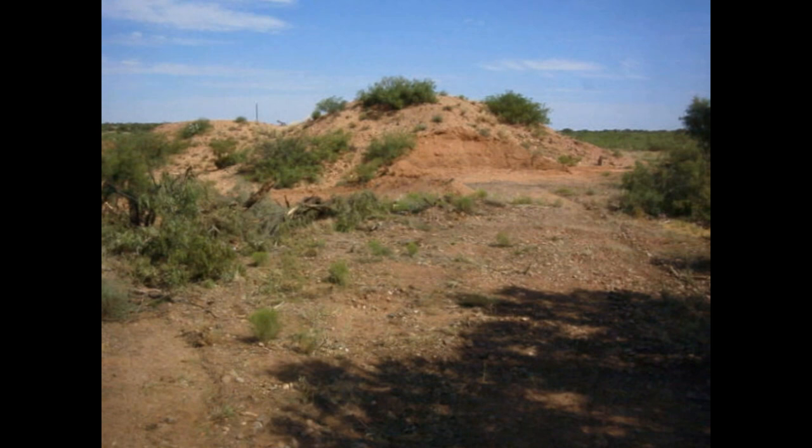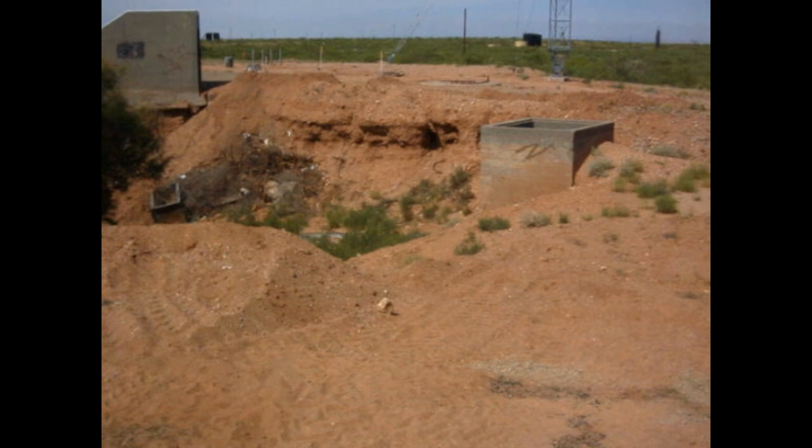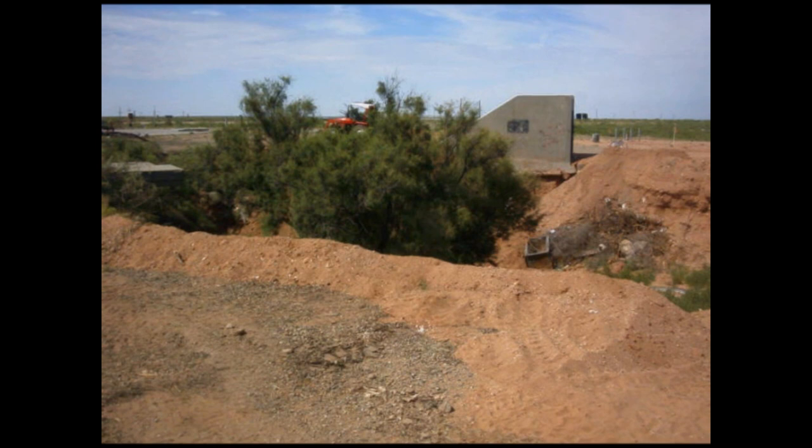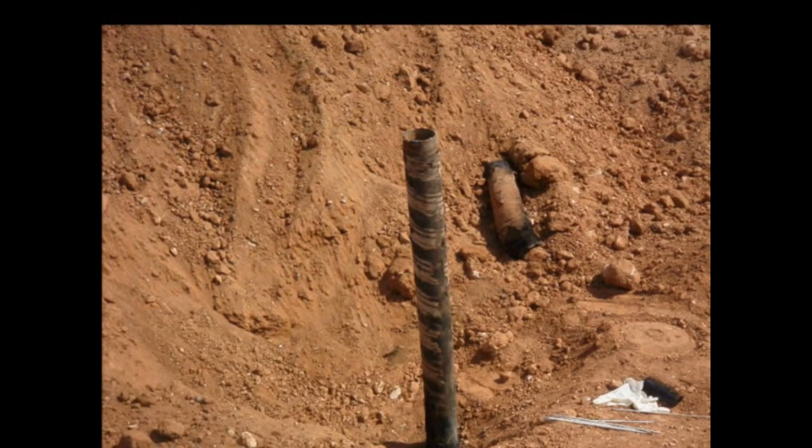The hill of dirt we're just starting to move on — this was the original road where they would pull the missile all the way up, because the Atlas F was a little over 80 feet tall. They would back up and a giant cherry picker would come over, hook onto the Atlas F, open the silo doors, bring up the launch platform, and the cherry picker would literally just pick up and rotate the missile onto the launch platform.